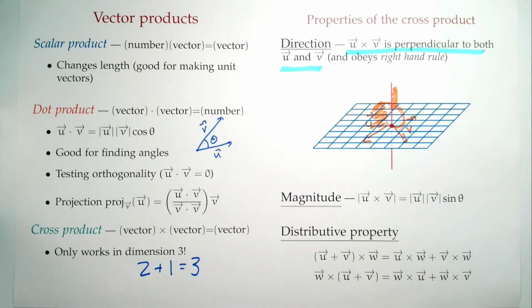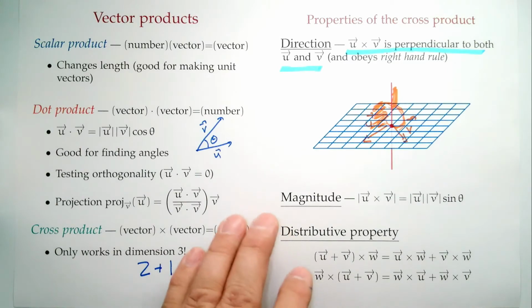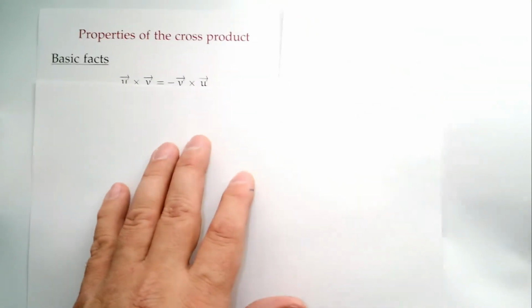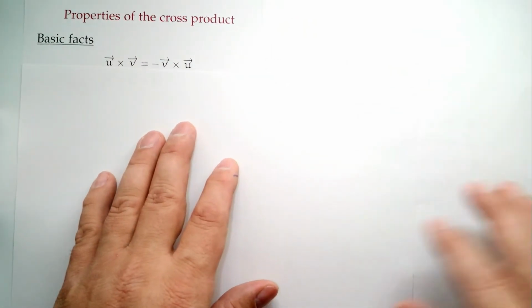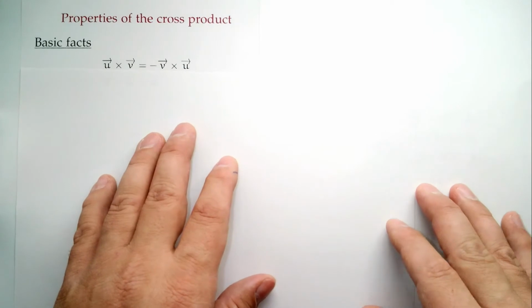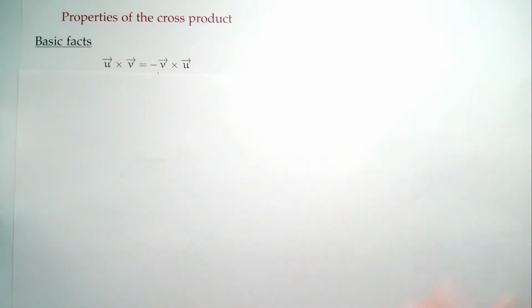And they're all fairly reasonable. Maybe. All right, so here we go. Let's start talking about how lovely and reasonable things are. So we'll start with some really basic facts. Here's the one that really makes us think maybe it's not necessarily the coolest thing ever, and that is that it matters the order that you take the product. So u cross v and v cross u are no longer the same.